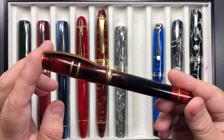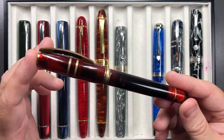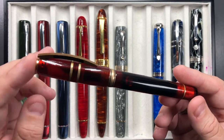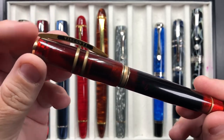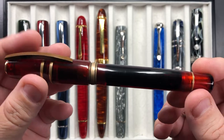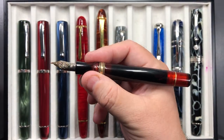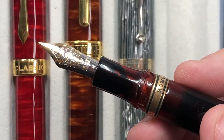And we also have the Visconti, and this is a Homo Sapiens, and this is the Caput Mundi. So this was a 2016 limited edition, and there were only 50 of these made. And this is number 7 of 50. So I'm actually really lucky to pick this one up when I did. It has this bronze trim that you can see here. It's a demonstrator, but it's a sort of semi-opaque demonstrator, so you can see the ink, but not that well. And again, Homo Sapiens are really my ideal size in pen. These just really are really good size pens and weight as well.